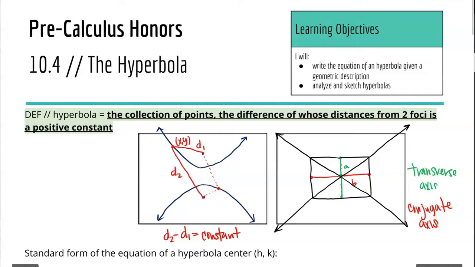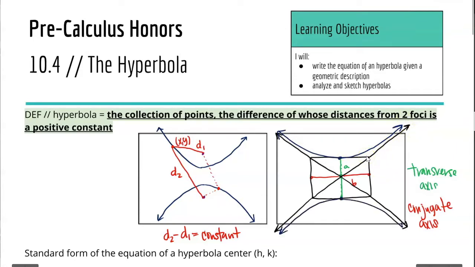So the a and b values are going to dictate the shape of your hyperbola. So imagine if this a was shorter, both of these lines would have a shallower slope, and the hyperbola would open wider. Whereas if the a was larger, they would close up a little bit, and we'd have a skinnier hyperbola. Okay, so the way that I would sketch the hyperbola is it's going to pass through these points that are a units away from the center, and we're going to use the asymptotes, so we're going to get closer and closer to those lines as we move further and further away from the center. And then there will be one on this side as well.